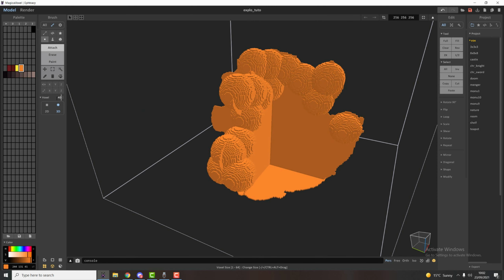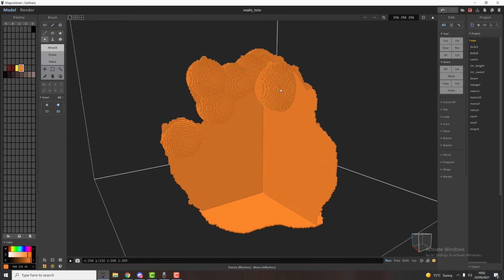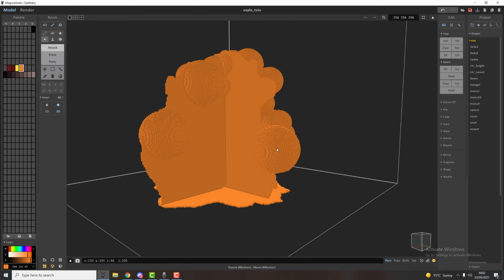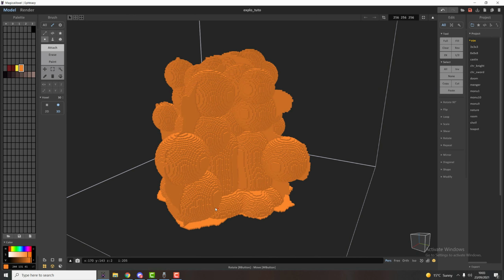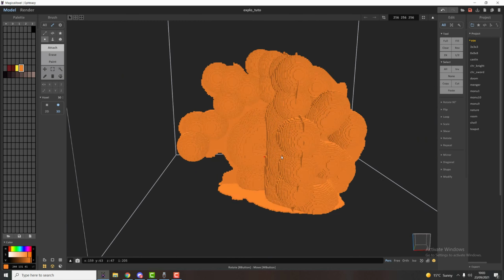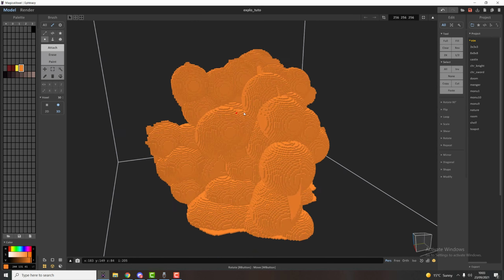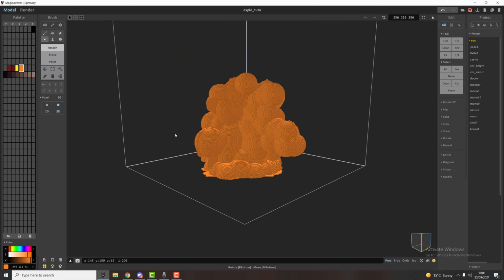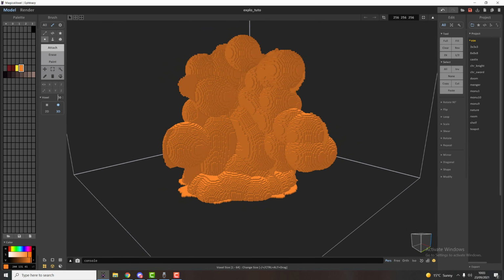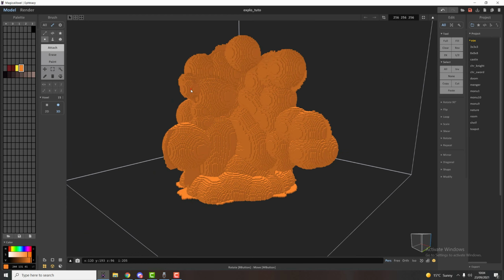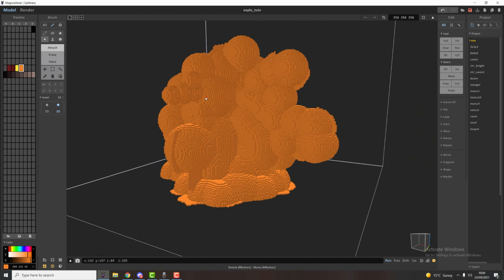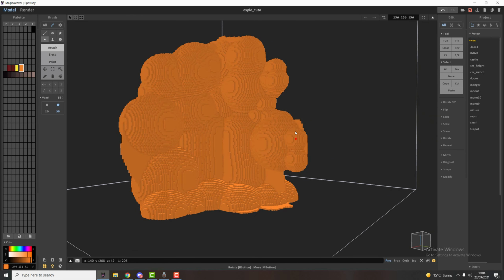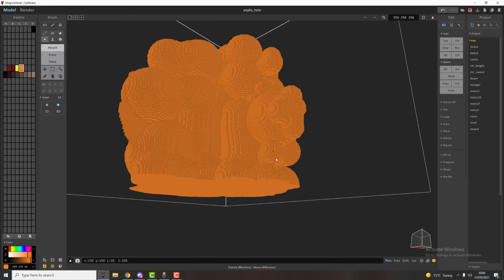Maybe sometimes change the size a bit to keep it interesting and not so uniform. Okay, so I added all of these spheres. Now with a smaller one, maybe a 15, I will just add some final details like these smaller parts here. Just to give it some variation.